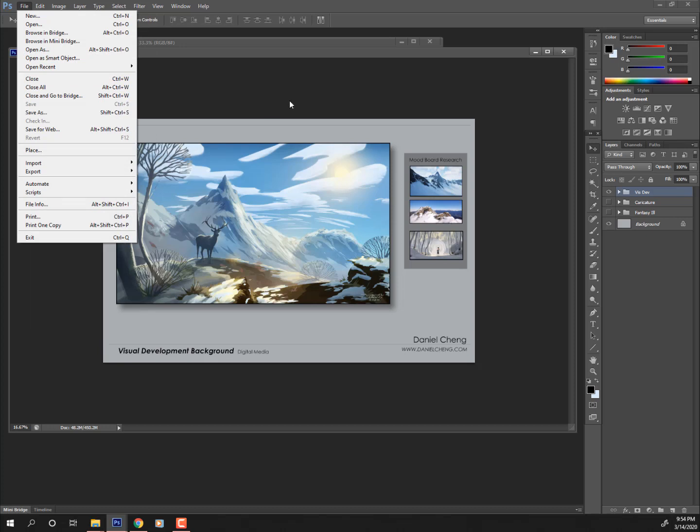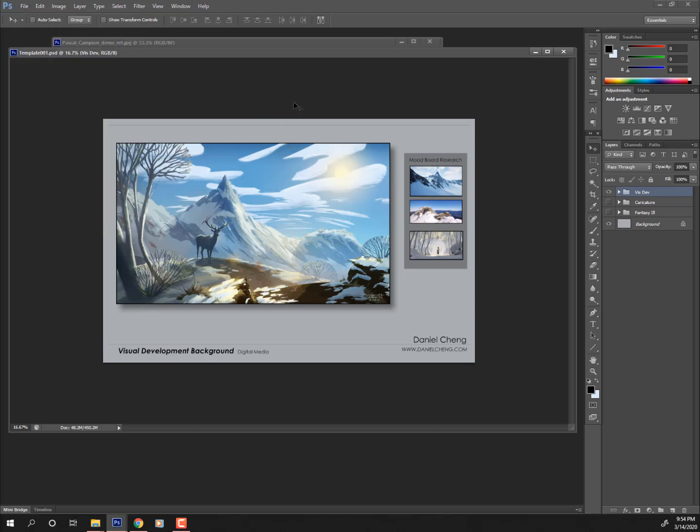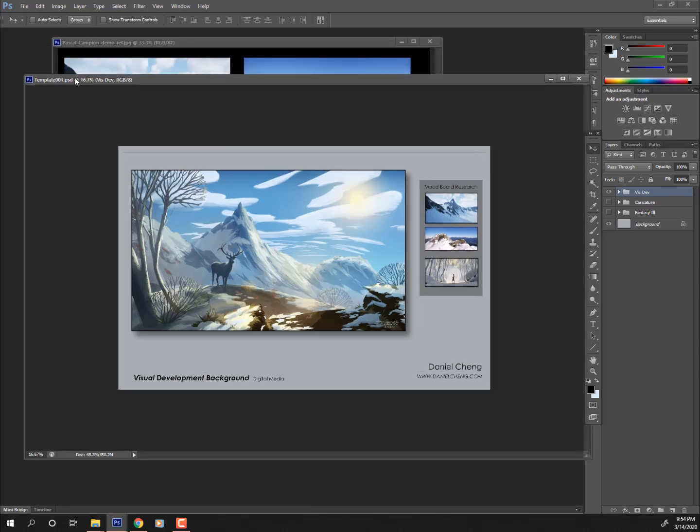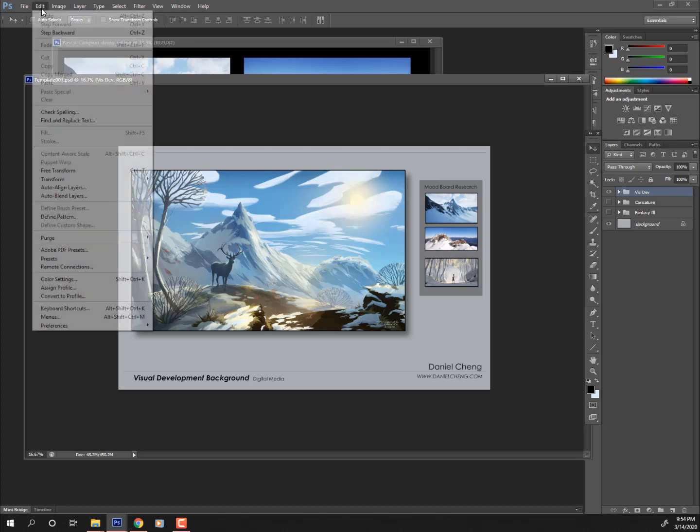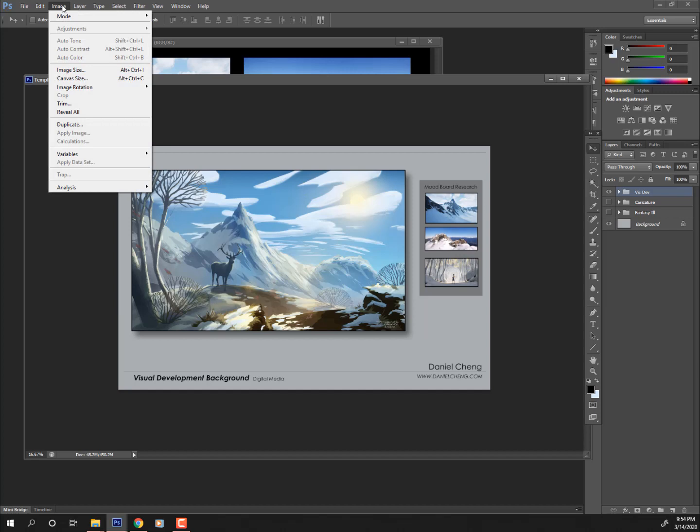Oh, wait. Before I do that, I think I need to shrink it down first. Okay, so this is the tricky part. I saved this. Just to be on the safe side, I'm just going to duplicate this file.